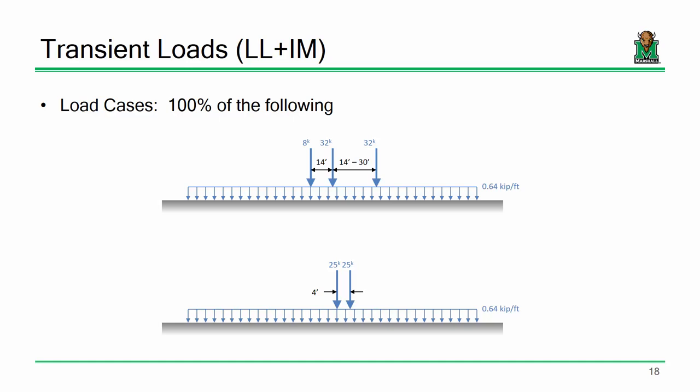Now, pop quiz. This live load model on the top, we've got a triaxle truck, but I'm sure there's a question probably brewing in some folks' heads. We've got this axle spacing that says anywhere from 14 feet to 30 feet. It's variable, okay? It's your responsibility as the engineer to vary that to get the maximum force effect possible. Now, most software programs will do this for you. You don't have to, but I want to see if you understand what's going on.